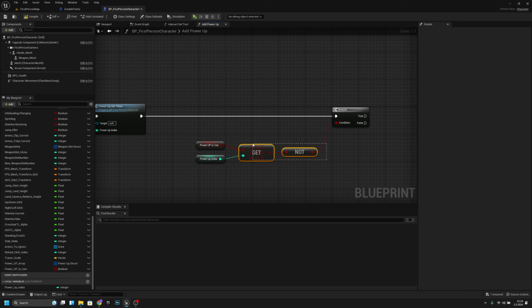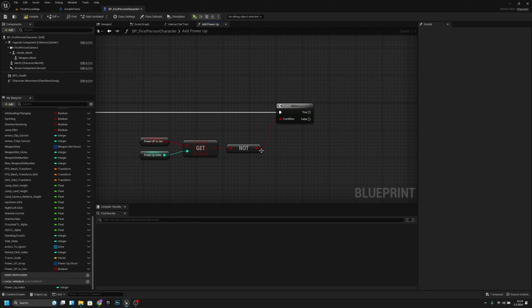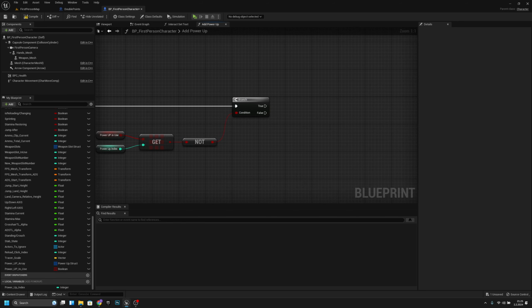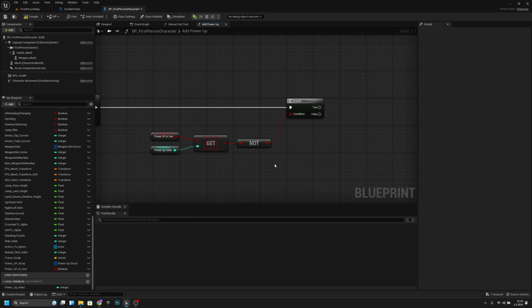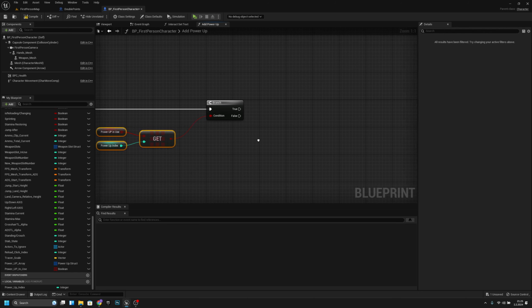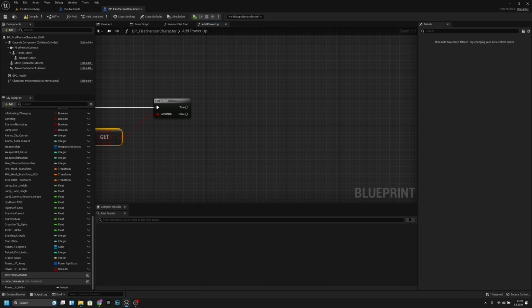So if the power up is not in use, then we can, oh, actually we don't have to do it. Let's delete the not there. Okay, so power up in use, if it is true, then let's actually do the false one first.